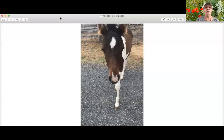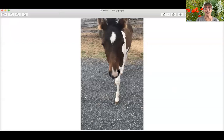And I don't know much about that, so don't ask me about the harness because that's all I know. And then here's another picture of him a little bit later. And as you can see, things are getting a lot straighter here in these front legs. And he's just a perky little guy, really bright face.